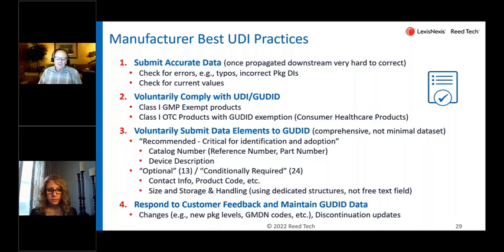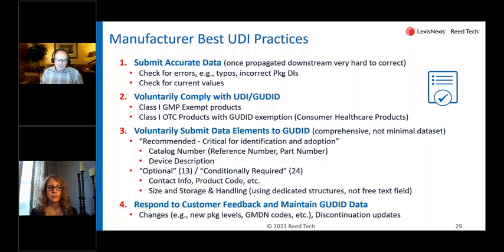They've heard from downstream users that in some cases this is very critical, and not having the information leaves gaps in their knowledge base. There's 2 fields in particular that the FDA has re-identified as being recommended or critical for identification and adoption, and those 2 would be the catalog number or the device description. So they were originally identified as being optional, and many companies just left those fields blank. Industry came back to the FDA and said, you know what, we use catalog numbers. That's really where we're mapping our products to now, and we're not sure how to relate that to the device identifier now, and this is very, very critical. Missing data here was a real shortcoming.